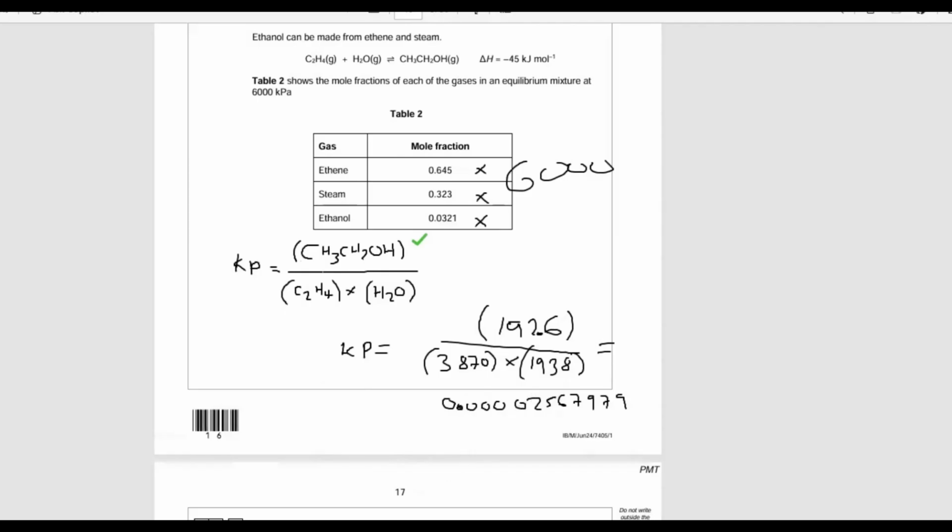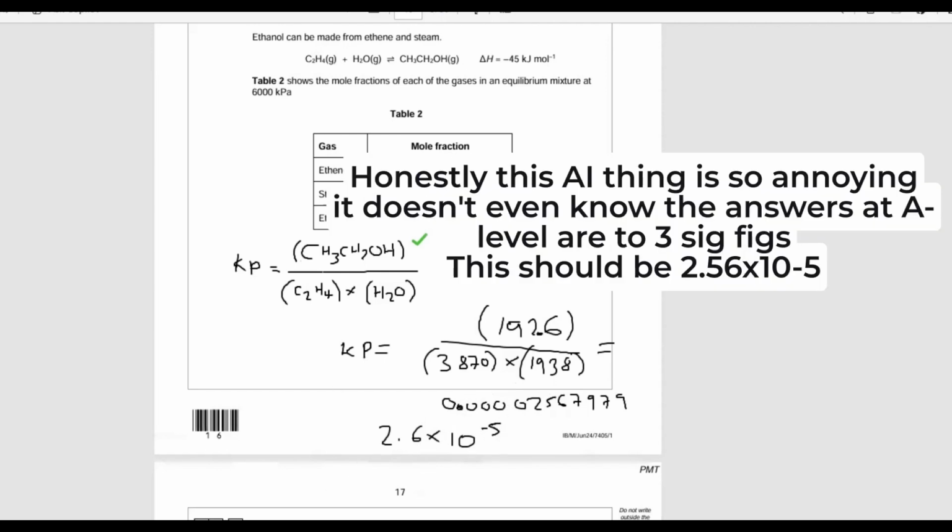Now we need to work out the units. So, I mean, you might want to put that in standard form. What's that? 2.6. Maybe they'll allow it if we go 2.6 times 10, what is that? To the one, two, three, four, five, to the minus five. And then what would our units be? So let's state the units. And so we have to look at what we had here.